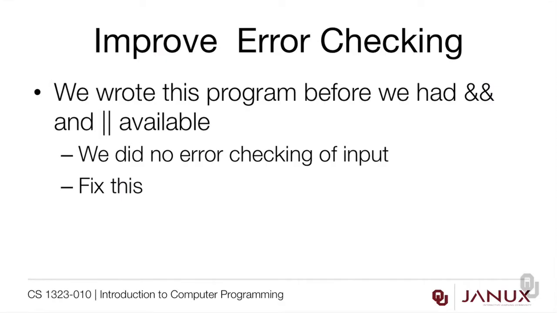The next thing we need to do to improve this program is to improve our error checking. We actually wrote the original version of this program before we knew about the wonders of and or, and so we didn't do any error checking of input, and we really should fix this. So let's go back to our code and do one last fix.